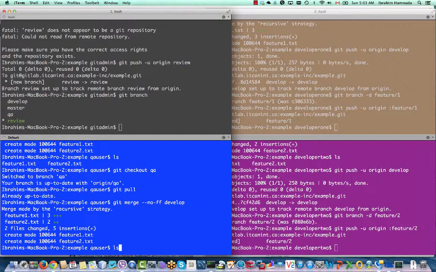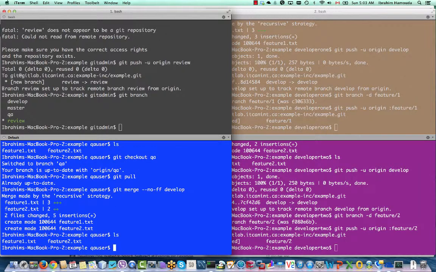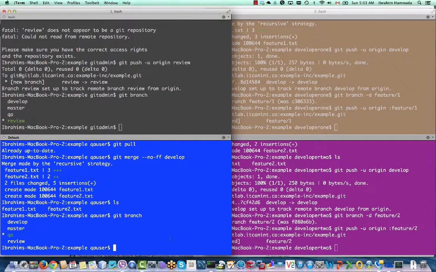Okay, so now we are in QA branch. We can now test and see what is going on.